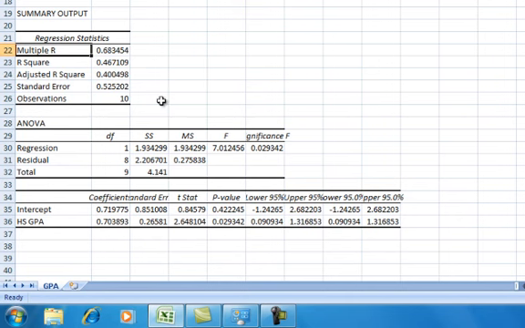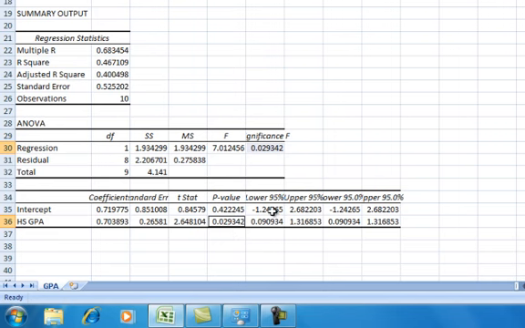Our regression statistics. We have our R squared value, 0.467, which we'd seen in the graph before. We have our sum of squares due to regression, our mean squares due to regression, our mean squared error, our f-test statistic, and our p-value associated with that f-test is where it is right there. And it's the same as the p-value using the t-test that we also talked about in class, so both of those are exactly the same.